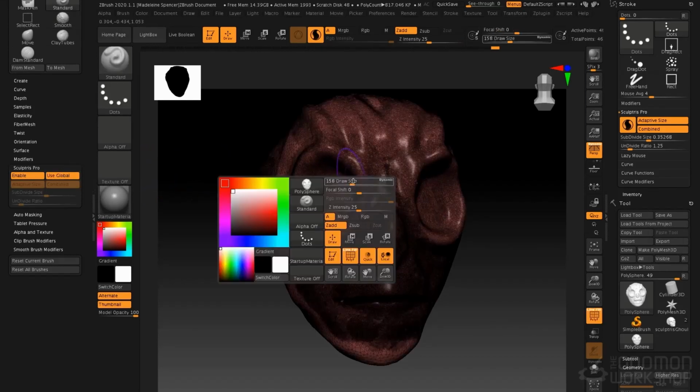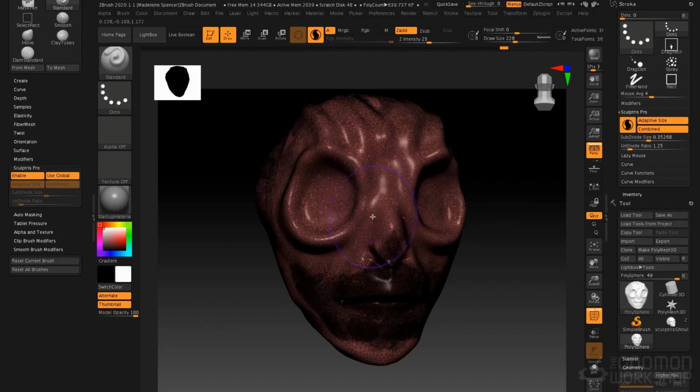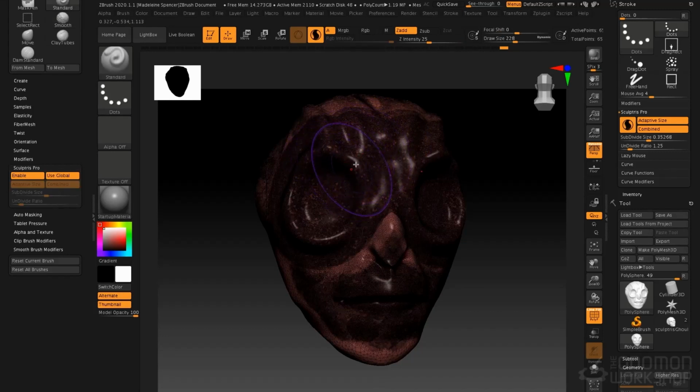Now remember the global settings for the smooth brush. If we smooth an area with a large draw size, it's going to decimate that mesh. However, if I turn off use global, then I can come down here and turn my subdivide size down, turn off adaptive size, turn my subdivide size down. And now my smooth brush will increase resolution at a big draw size.